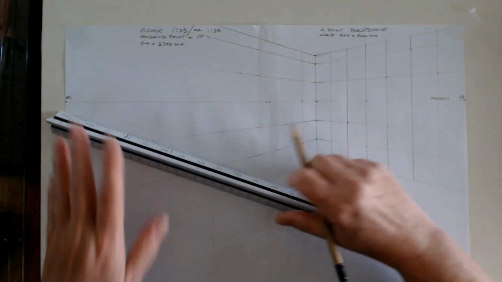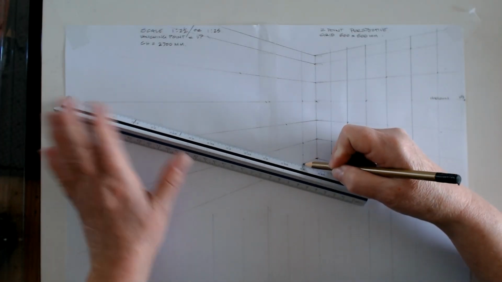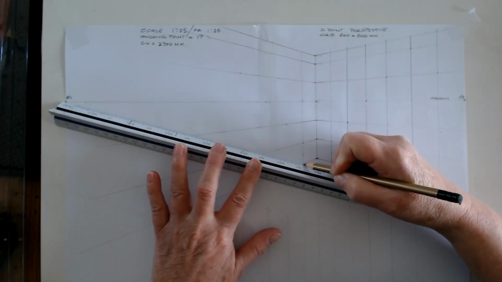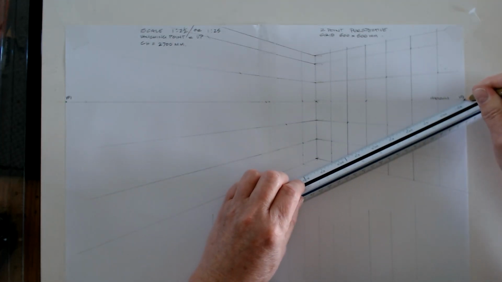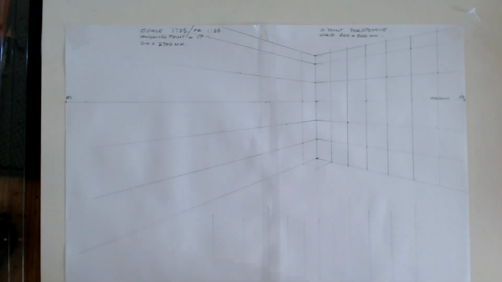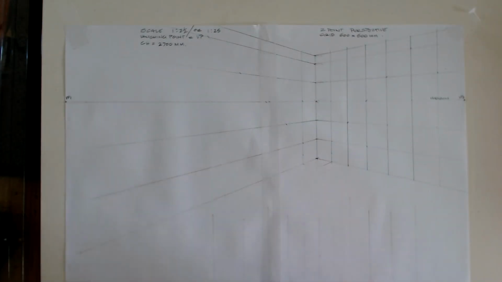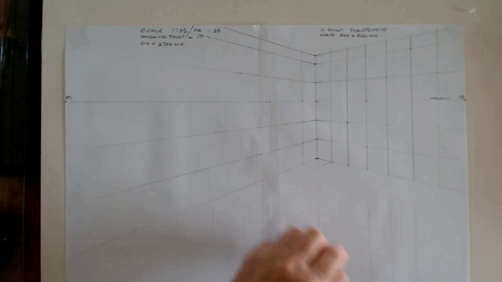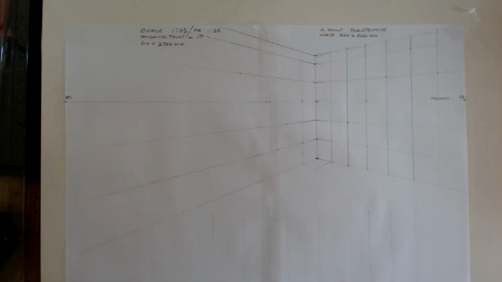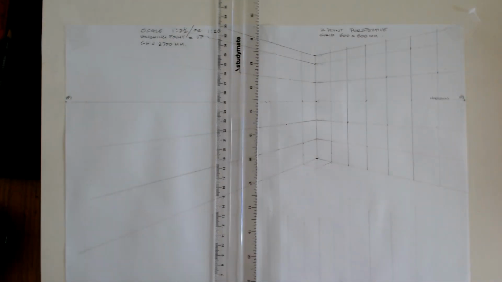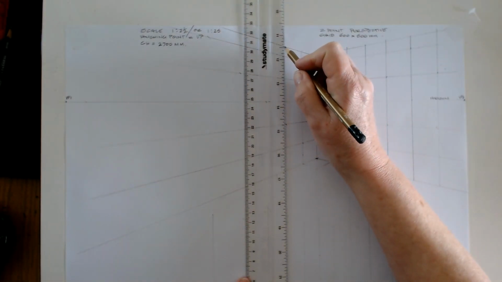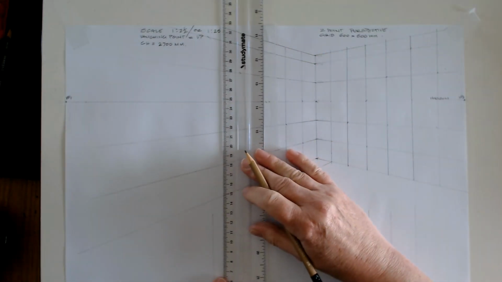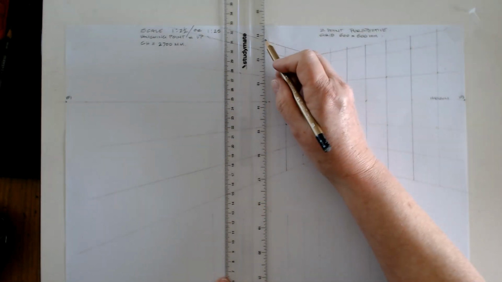What I am going to do is check this here. I'll go to my vanishing point. I'll do that. And then I'll go to there and down the bottom of that one, and I'll do that. Does that look like a square on the ground? Yeah, it is actually. It looks like a square. Good. Okay, well, I'll go with those measurements. The thing is, if you don't like it or it's not working for you, you can always change it. I try and make sure I check everything so I don't have to change it.